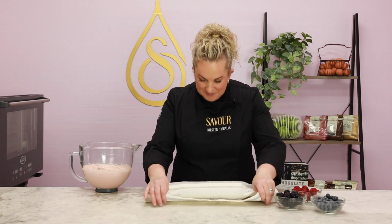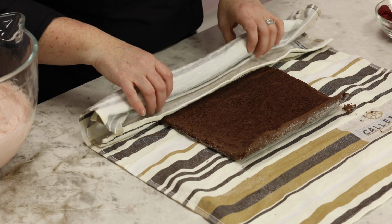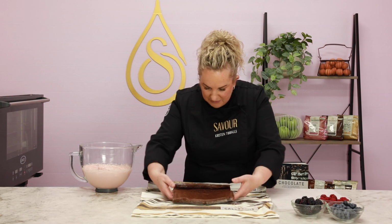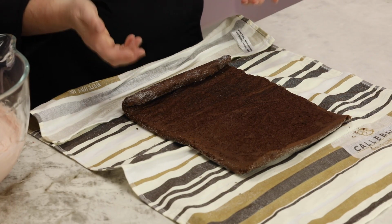Now for the reveal. Looks fantastic. So just gently unroll it. Now what I'm going to do is transfer this now onto a sheet of baking paper, which will make it easier to handle. And you can see that sugar ensures that it's not going to stick to the tea towel. So that little step is really important.